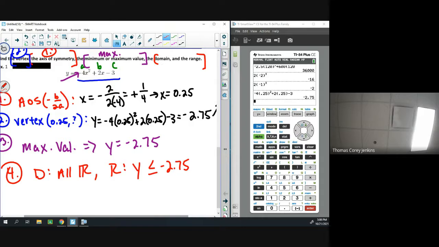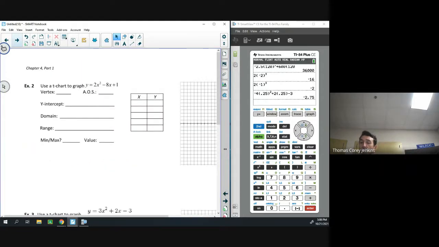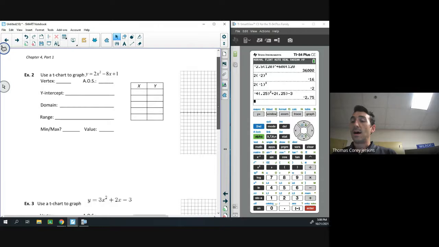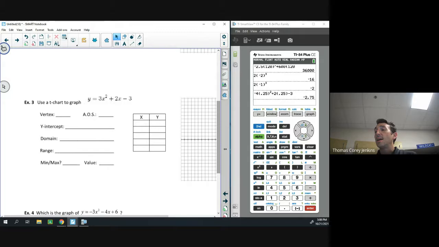Okay, so a lot going on in that example, but that shows you how you can pull it out. It's not obvious on these problems where your vertex is, like it is in vertex form. So that is how you can pull it out. All right, so just to save time, because example 2 is pretty easy to pull out points from your table, let's go ahead and skip ahead to this last one, which is pretty tricky. So we'll finish the video on that, okay?